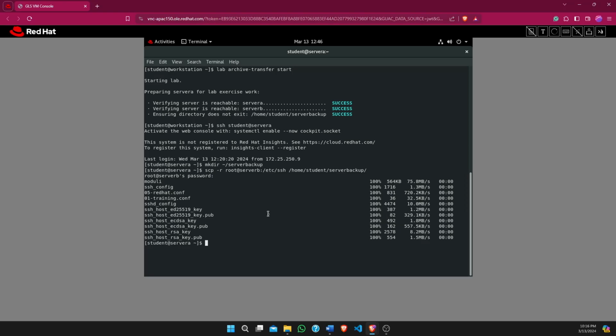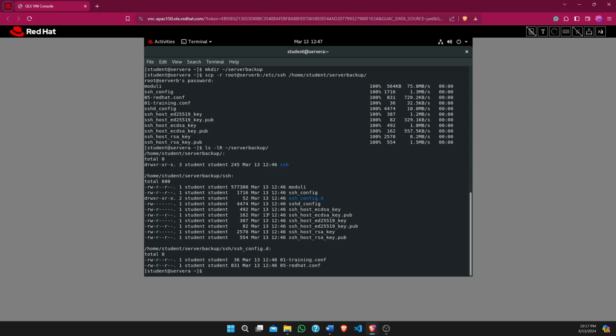Now we will verify whether the /hc/ssh directory from server B is copied to our home/student/server backup directory in our server A. For that we will do a long listing with the R option, which will recursively show us all the files and directories present in this directory. We will just give the location.